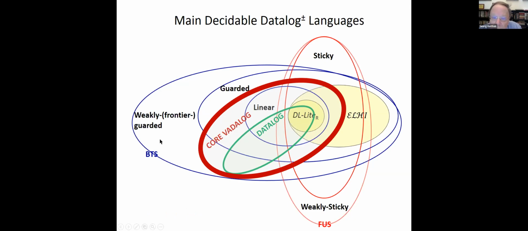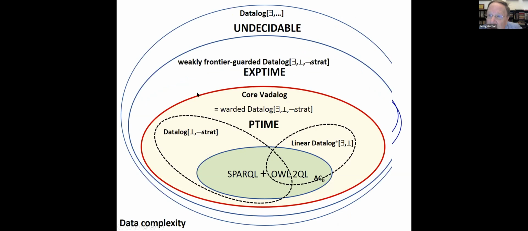To reason with regard to this double exponential time complete, and to reason in data complexity, that means even if you keep your theory fixed and you're just looking at the complexity when the data is growing, then you are still exponential time complete. And that's what we unfortunately cannot afford with big data, and that's why we are looking at such languages. So here's another picture that's more the complexity picture.